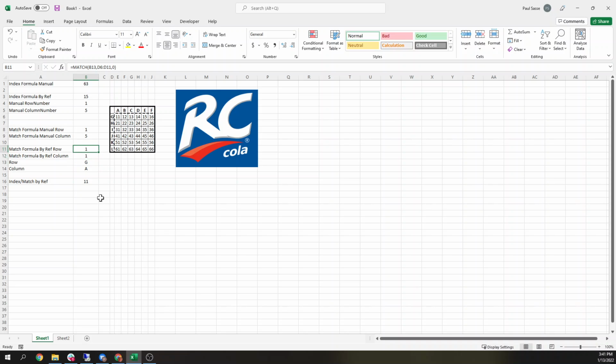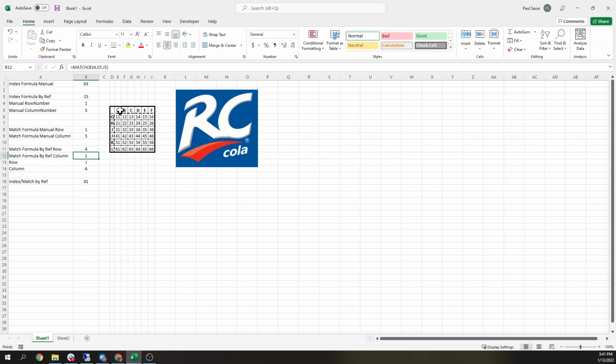Okay. Now, what you can do is you can use match with references the same way you did with index. So instead of hard typing G in here and hard typing E, this one looks to B13 right here for what we want to find. So B13 is G, so this is looking for a G. So if I change this to an I, it's in the 3rd position, J is in the 4th, etc.